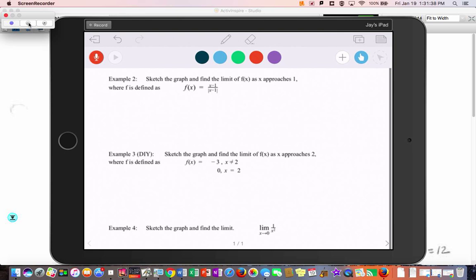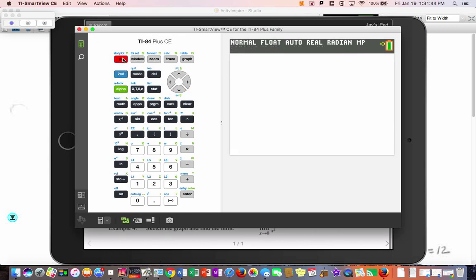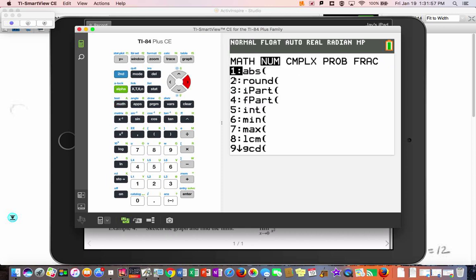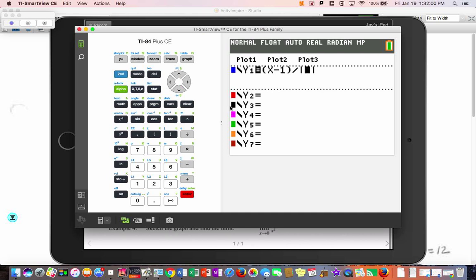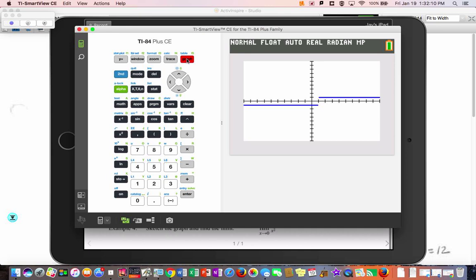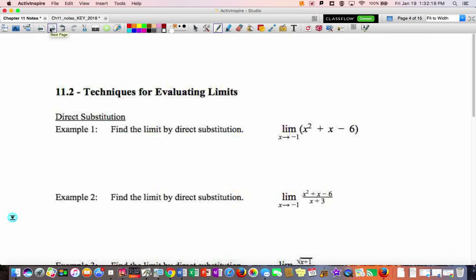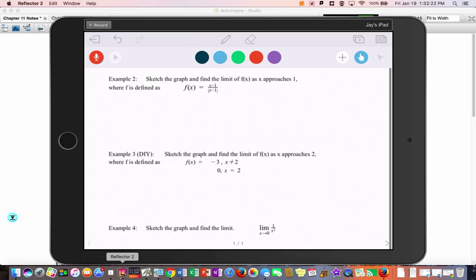Okay, so this one, if I look at the graph, we're just going to graph the x minus 1 over the absolute value. So make sure you put the x minus 1 in parentheses. And then remember, when you're doing this one, if I hit math and slide over to number, my absolute value is number 1. I get the absolute value bars. You might get ABS with parentheses, but you put x minus 1 there. And we can just graph it. And so that's kind of what the graph looks like. 2 separate lines at 1, and you can do some limits or some graphs of them if you would like.